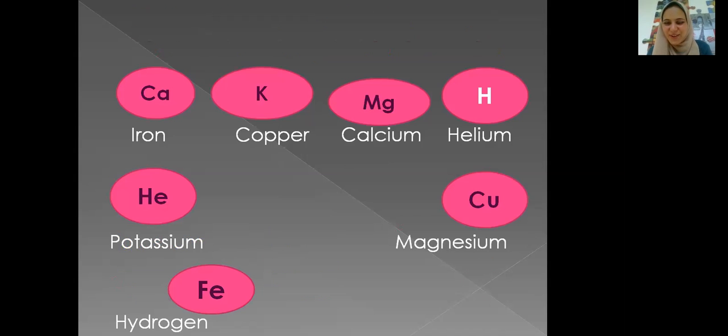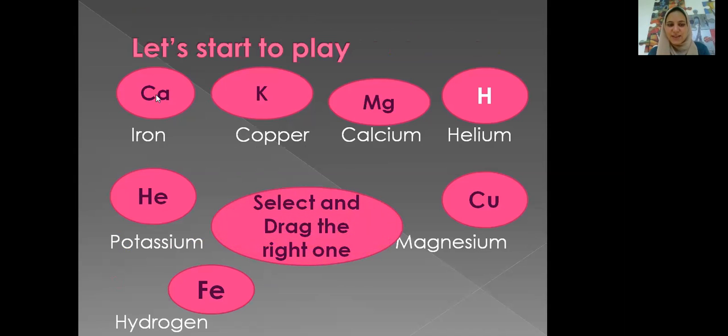Let's start our game now. Are you ready? Super. Now we can drag each element under the correct name of element. So when I said here iron is Ca, no. So we can drag it here now, and we put it what? Could you tell me in the chat room? Yes, super, Fe. And copper, what is the symbol of copper? Cu, super. And what is the symbol of calcium? Super, Ca. Clap your hands for all. Thank you, thank you. You are all super.